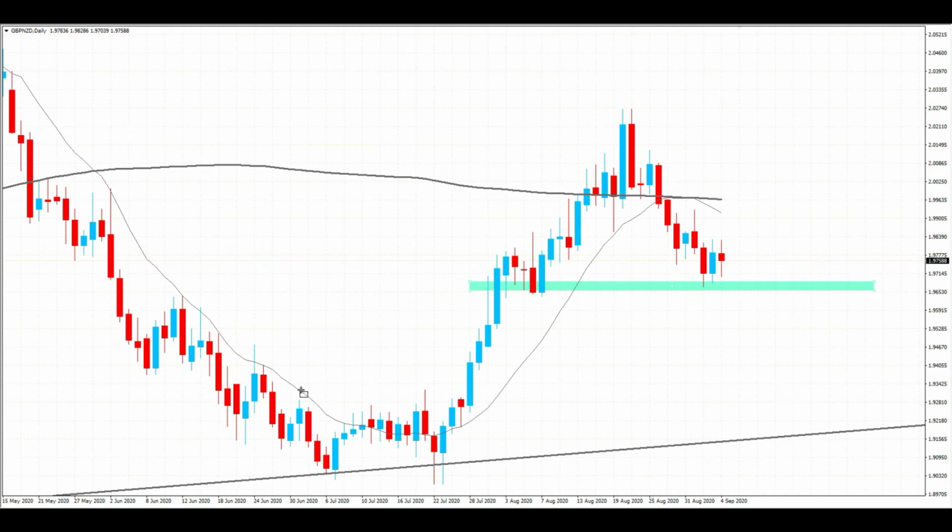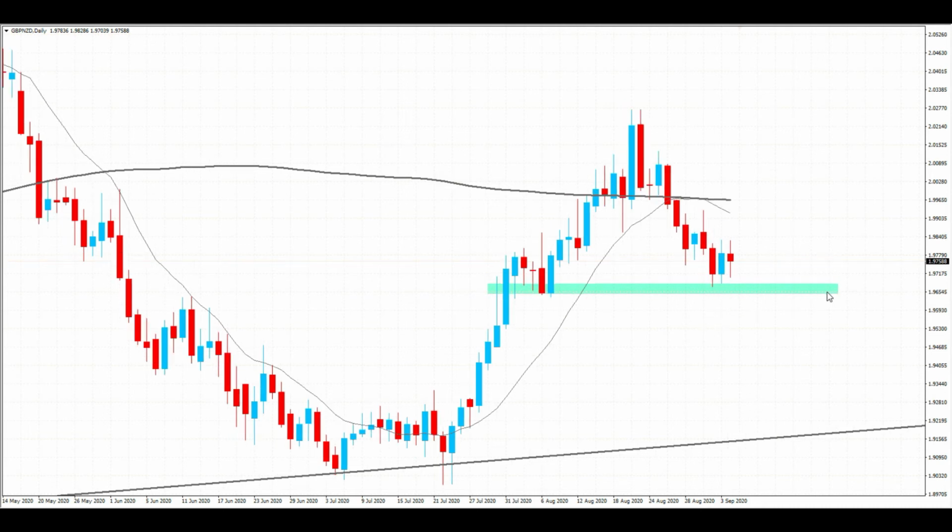We've got the levels down here where it was acting as previous resistance for us, and now we expect it as support, or we could be coming to touch that weekly trend line there. But what we're waiting for is to see whether we get a break of this level or not. If we do get a break, that's where we're expecting it to go. If we don't, we could be seeing another swing to the upside again.